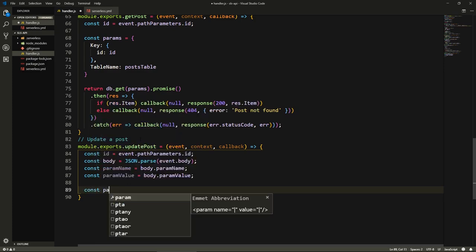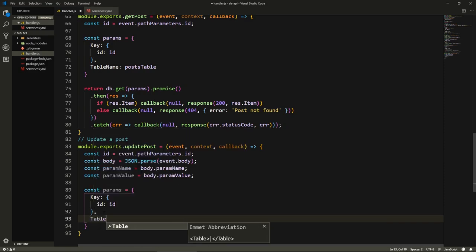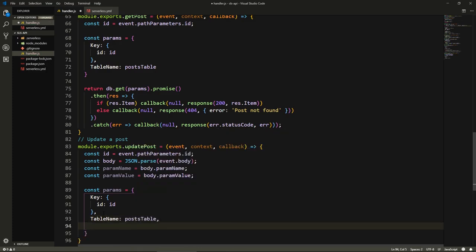So const params equals, here we'll pass a key, which is gonna be the ID, the same as the ID that we passed. So we need to get this document from this table. So TableName, post table, and here we need to say ConditionExpression, and the expression will be attribute_exists(ID). It needs to have an ID.